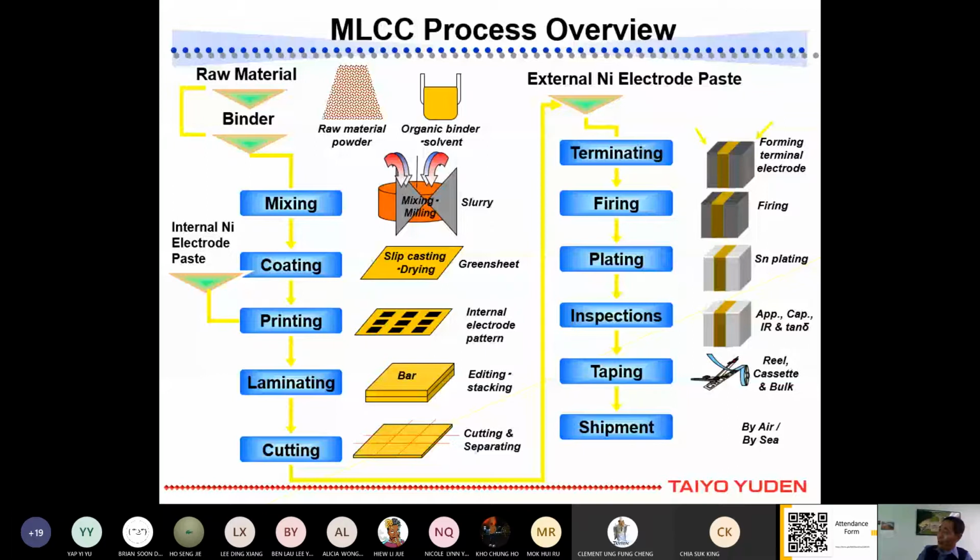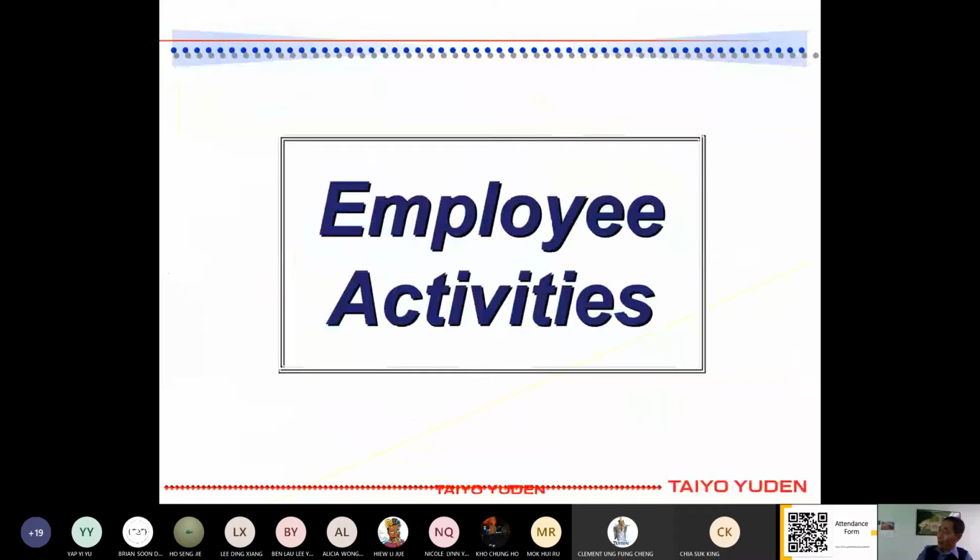And besides that, we have some activities for our staff here in Taiyo Yuden, so that besides giving hard work, they also have some activities to enjoy after working hours.